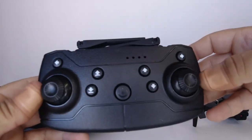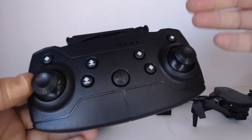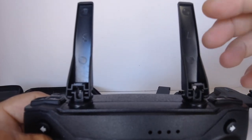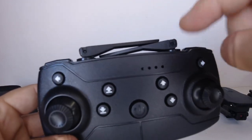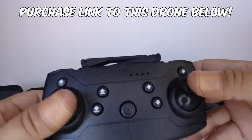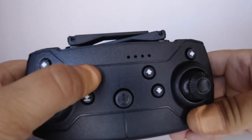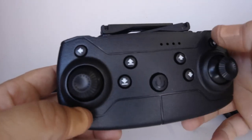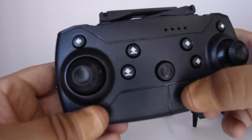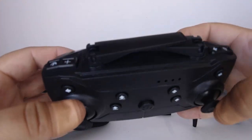Now onto the transmitter — this is a very common transmitter with toy-grade quadcopters. It looks like a DJI Mavic Mini transmitter. These antennas are fake — they're just bits of plastic to simulate antennas with no wiring. The actual antenna is hot-glued horizontally at the top inside the transmitter. We've got smooth gimbal sticks, a series of arrow buttons, automatic takeoff, automatic land, and trimmer buttons for left, right, forward, and back. There's an on/off switch in the middle, and the battery tray on the back takes three AA batteries.